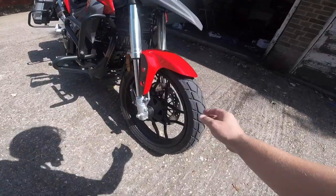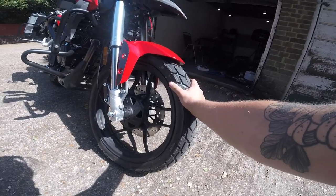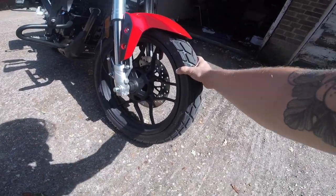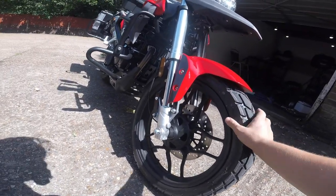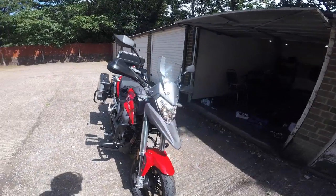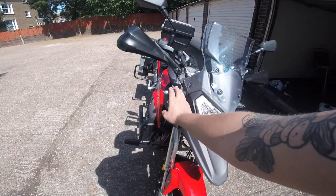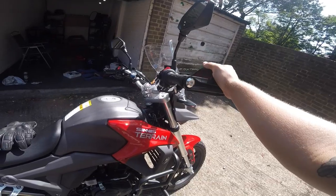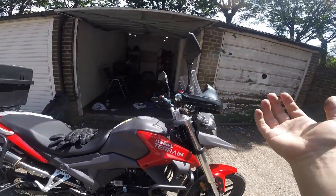Starting at the front end you've got some off-road type tires — CST. Absolutely no problems with them so far. On the tarmac you're not really going to challenge the bike with that 125cc, 11hp engine, but no problems at all. Upside-down forks — they look the business and feel pretty good as well. You've got LED daytime running lights here, LED indicators, and a screen which takes a bit of the wind off your body and chest. Handguards! These definitely keep the wind off your hands.